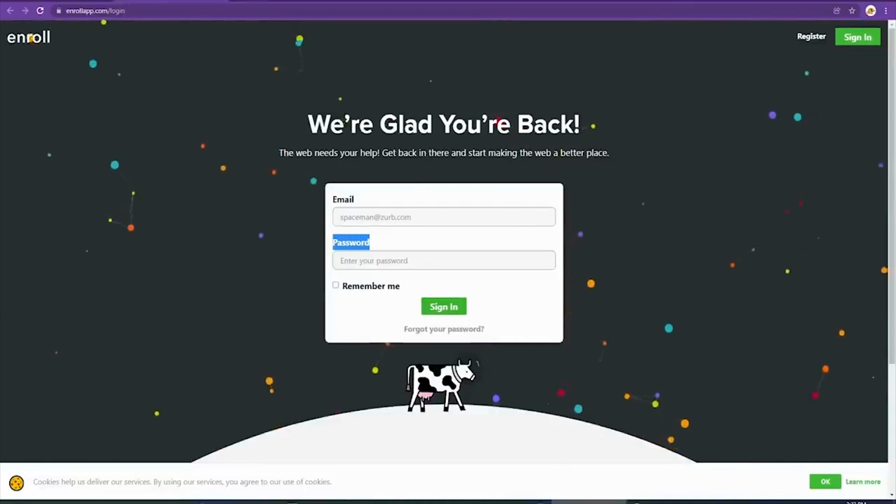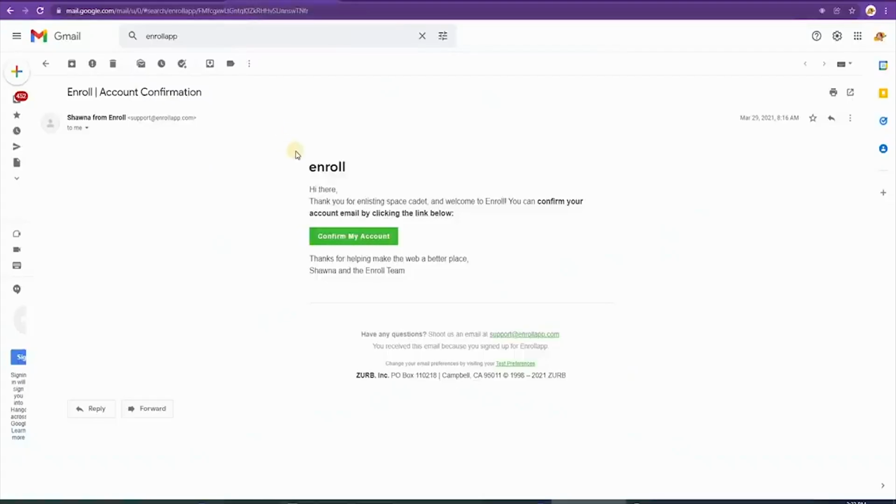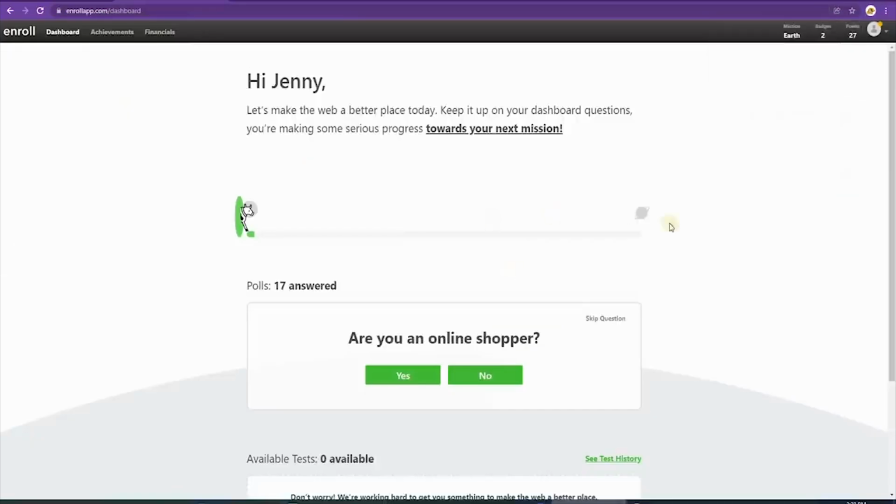The process is very simple, but before you will be able to create the free account, you need to first check your email and click on the verification link that was sent to your email inbox. You can easily activate your account by clicking on the verification link in your email inbox. Once you log in, you can actually see your mission progress. Since I log in using a completely new account, my progress here is 0%.